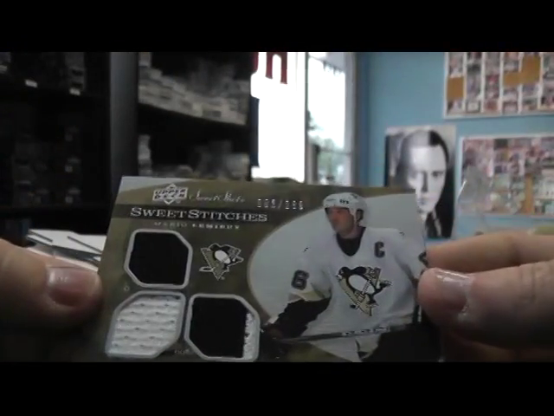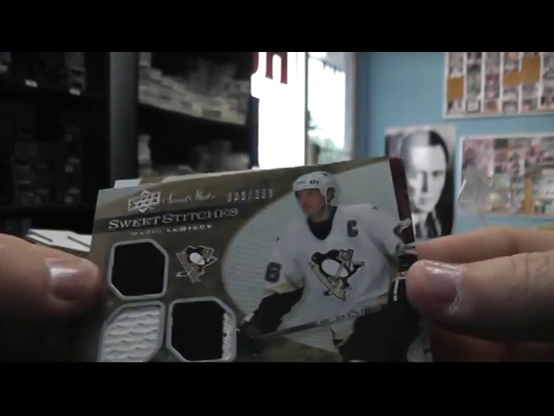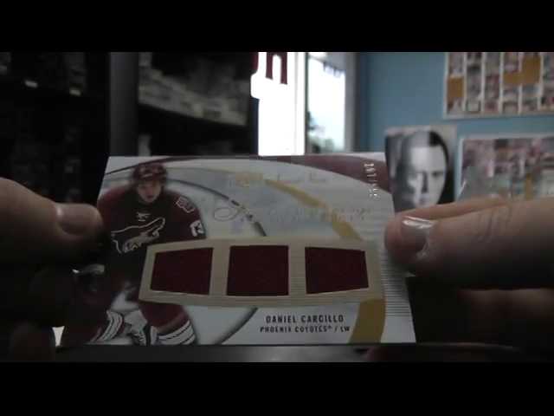22 of 25. Cool. You got a triple jersey. Getting a lot of Mario Lemieux cards. I think he got his jersey earlier, his autographed jersey. Now a triple jersey, $2.99, Mario Lemieux. Then another triple jersey, $5.99, Daniel Carcillo.